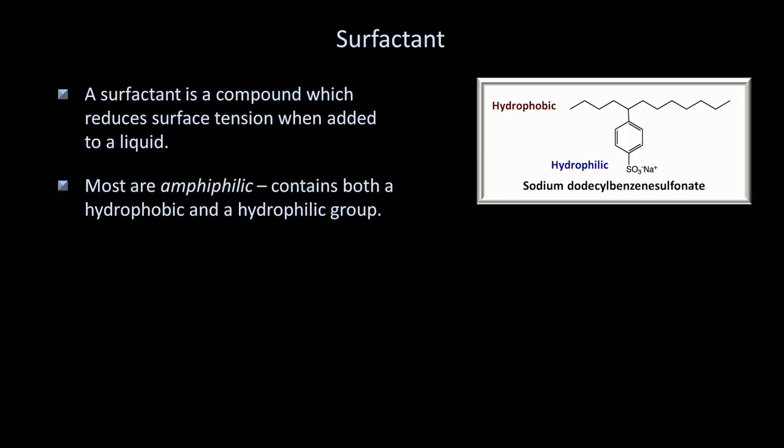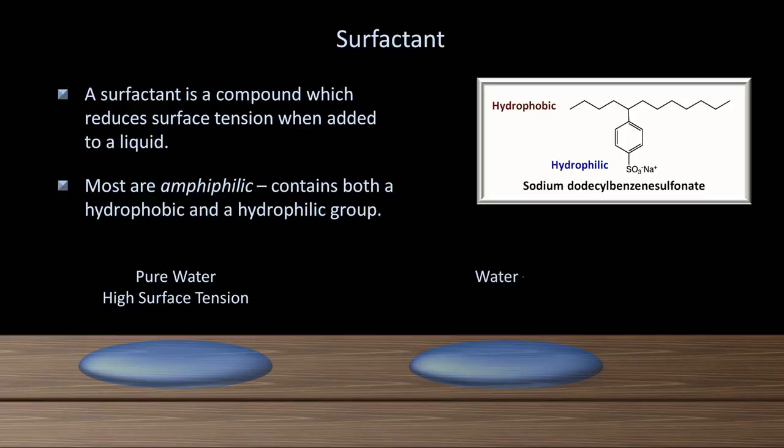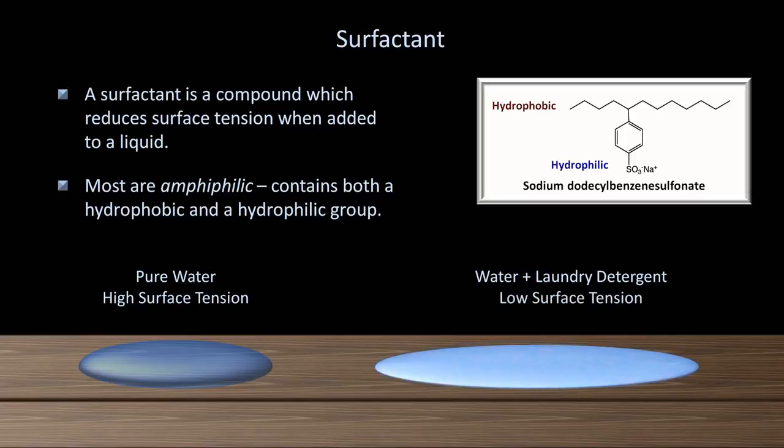We saw earlier that water has a tendency to form puddles due to its intrinsic surface tension. These puddles are relatively thick, depending on the surface it lies on, and that is because its surface tension is relatively high. If we take an identical puddle of water and add some laundry detergent, the surfactants within decrease the surface tension, the effect of which here will be to spread the puddle out further.